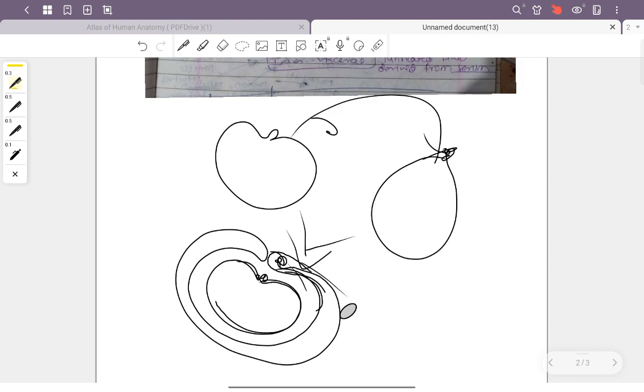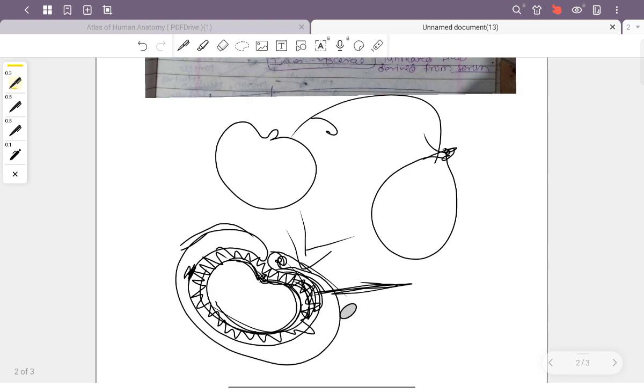So you can see it will form two layers. The outer layer we call parietal, and the inner layer we call visceral, and the organ will be inside of it. The gap between this membrane and the organ is filled with serous fluid. What is the function of the serous fluid? It acts as a shock absorbent. Any pressure on the organ from the outside environment, this fluid will absorb that shock, that force, and it will protect that organ.